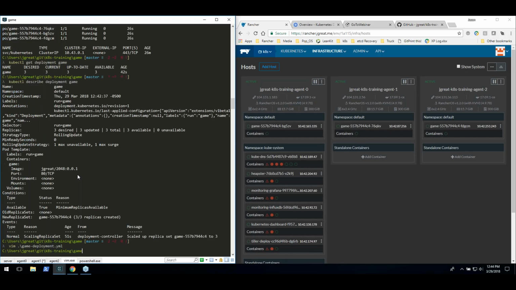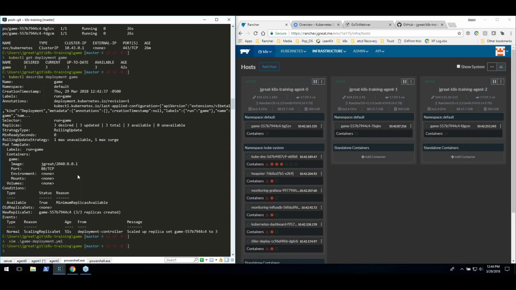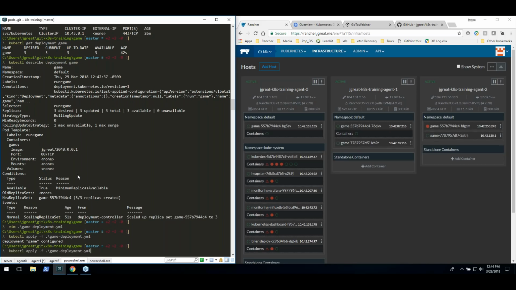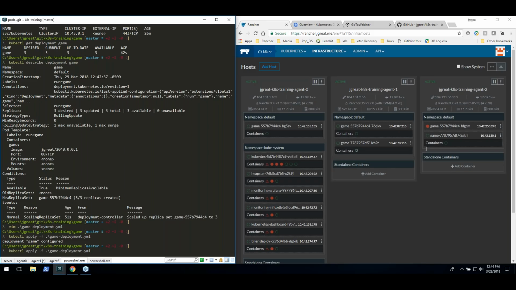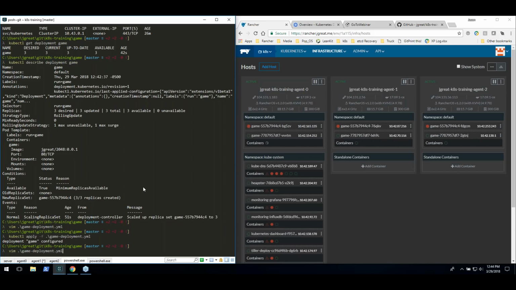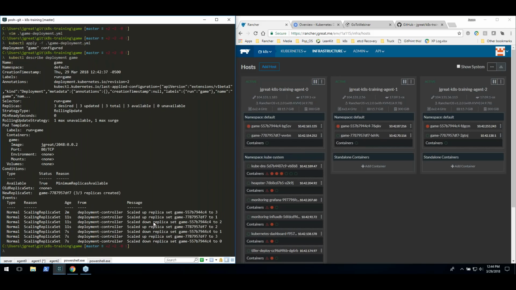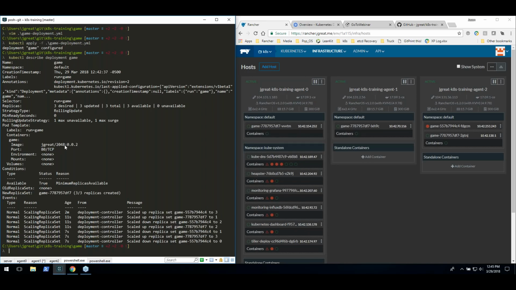Okay, I'm going to save our deployment, and now in order to deploy this new version, all I need to do is apply that document again. And any changes will get passed on to Kubernetes. So we apply this. We can see that new things are popping up over here in our window. And we can go ahead and describe our new deployment. We can see some actions happen here. When deployments happen, what is actually happening is a new replica set gets built, new pods get deployed, and then it scales down the old replica set. So what we have here is now we're running version 0.0.2.